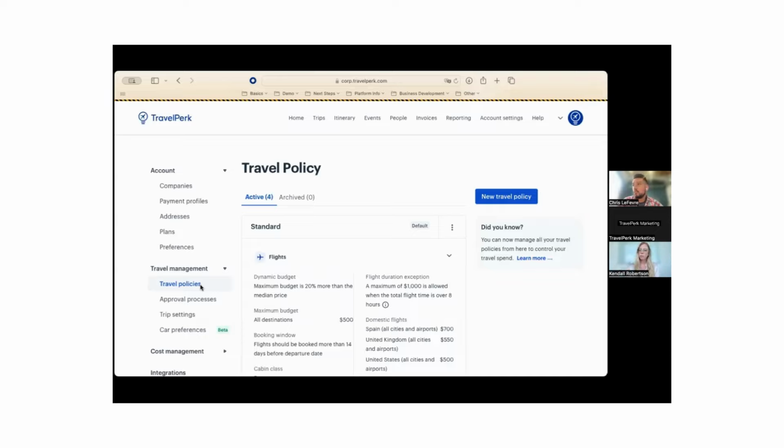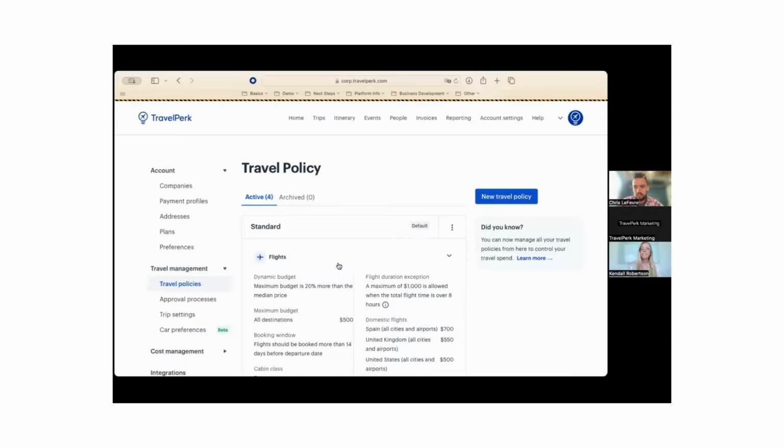Now, what we would do is if you have your policies already laid out, great, you can share these with us. You will have a dedicated implementation specialist when you work with TravelPerk, and they will be able to come in here and lay out your policies for you, work very collaboratively on how you're able to set these up. And they'll also teach you how you can easily make amendments. Someone like Chris is really fantastic because he'll also be able to come in and long-term help you continuously fine-tune these in order to make sure that you are driving the most cost savings across the organization.